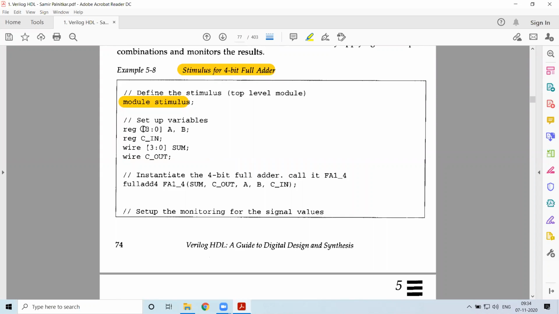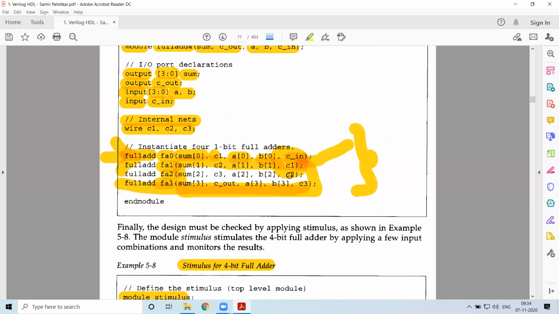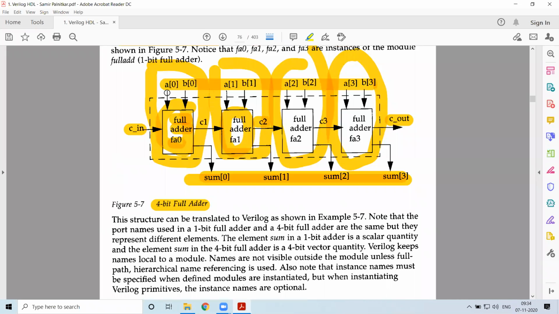I require two vectors, A and B, which will act as the inputs. We have declared them as register data type, and another one, C in. These are your regular parameters, the inputs you are giving.